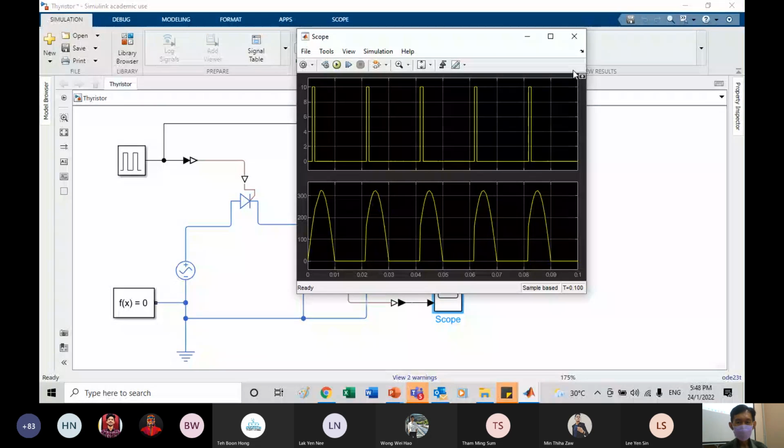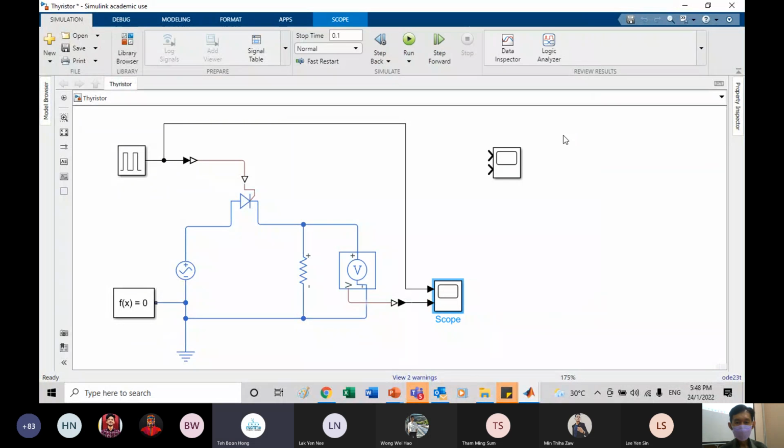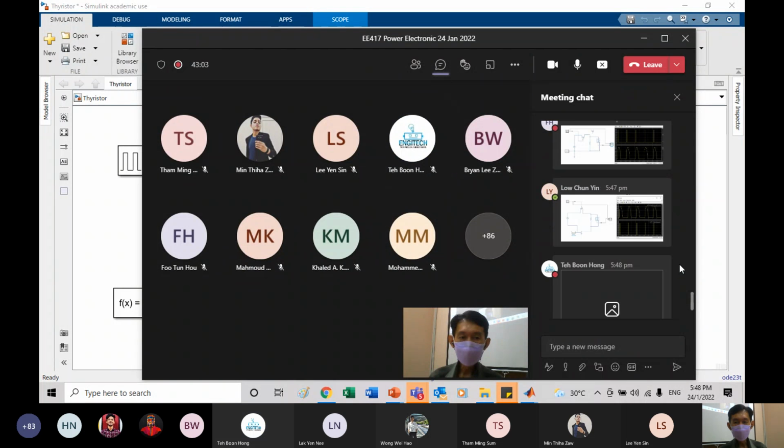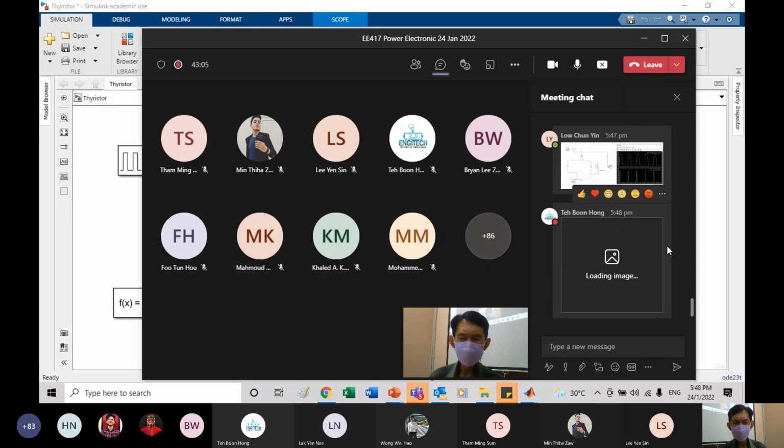My one is okay. I got the better one on the bottom, but on the top, no. Also cannot. The bottom one, okay, seems good. Hey, cannot. You see the whole class, everyone is okay, or is it something wrong with your circuit?